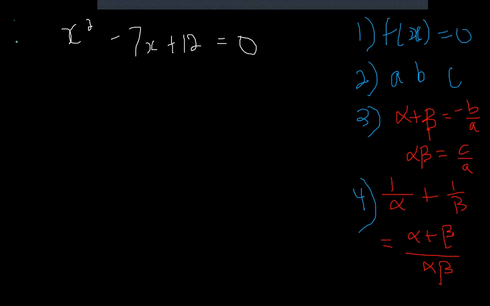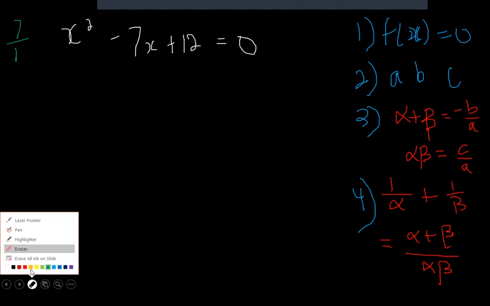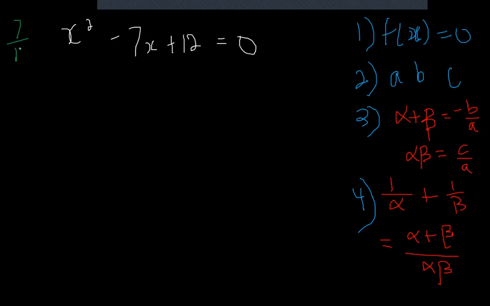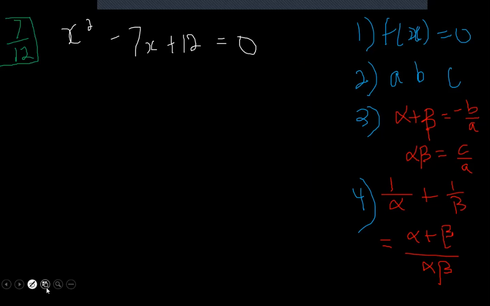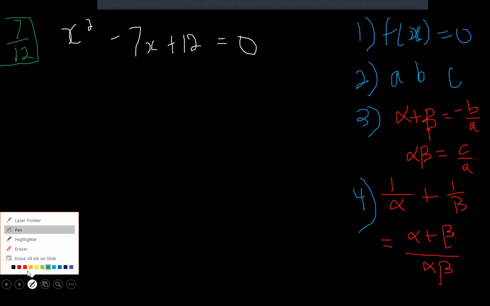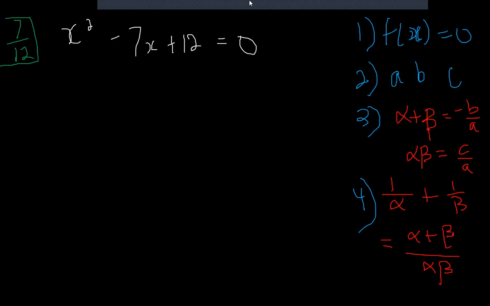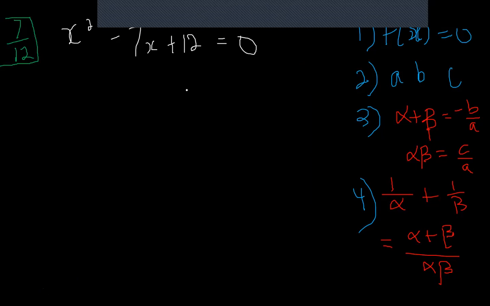All right, so we have 7 twelfths. Anybody else got that? That's 2. Okay. That's 2 for 7 twelfths. Anybody else? That's 3 for 7 twelfths. Anybody else? Nice. So you still want me to go through the steps? Or we can move on.